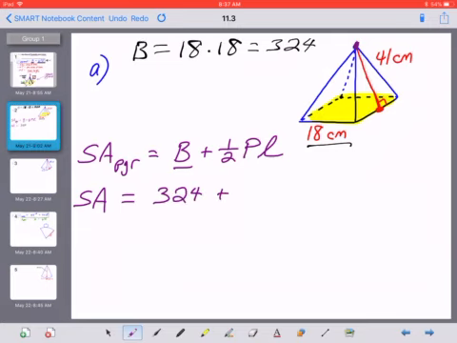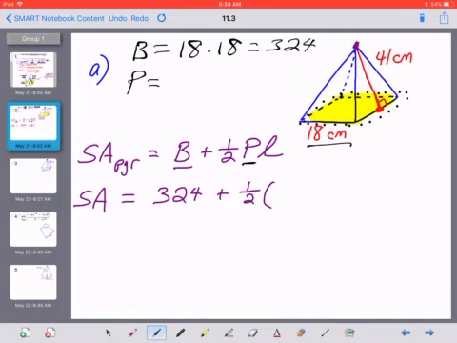That's the area of the bottom that's shaded in yellow, and now we're going to try to find the area of all 4 of those triangles together. So we're going to go with a 1/2. And then here we go. The first thing we have is capital P, which stands for the perimeter of the base. So let's do a little side work to figure out perimeter. Perimeter is the total distance around the outside of a polygon. So a square has 4 sides here. Each one of them is 18 centimeters.